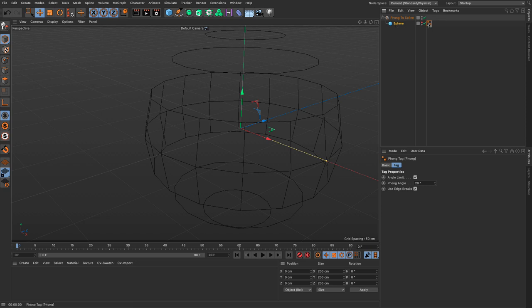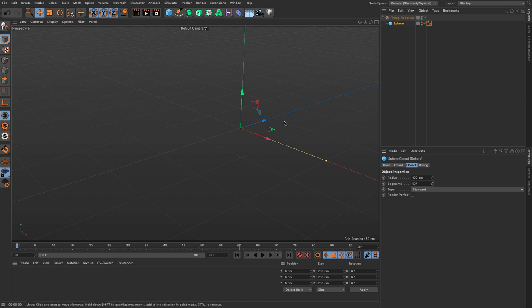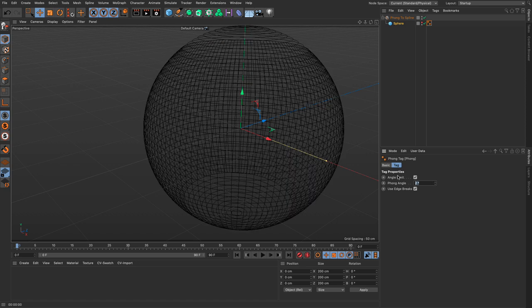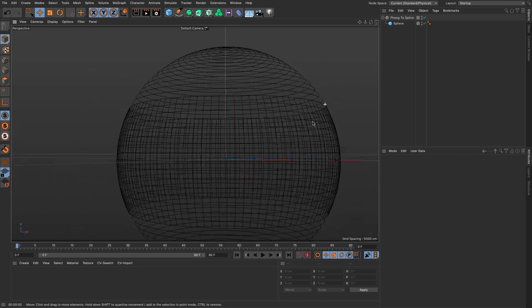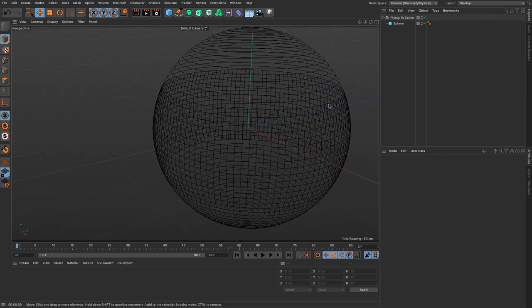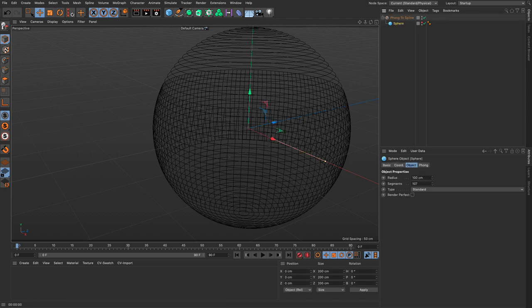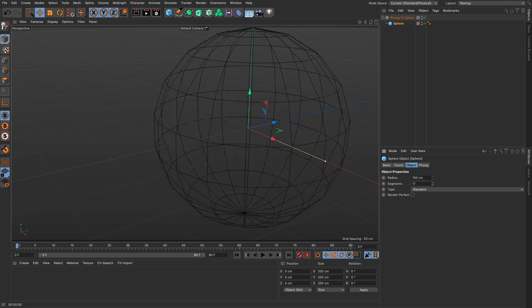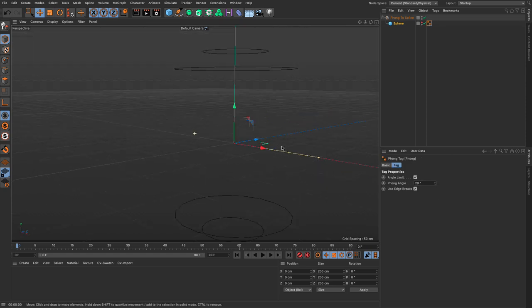Anyhow, the good thing is that by changing this Phong angle now, I can generate the splines. So if I take the sphere and increase the number, because the polygons are smaller, now that threshold has changed because the angles are smaller. I can go something like 3. You can see now we get these lines here. Now controlling these and seeing which ones exactly appear or don't appear is not that easy. So I would say this is more of an art director's tool where you start playing around with the numbers to find the pattern you think is interesting enough. Now there is one more little secret. Let me just change this so we get a few. There you go. So we get these lines now here.